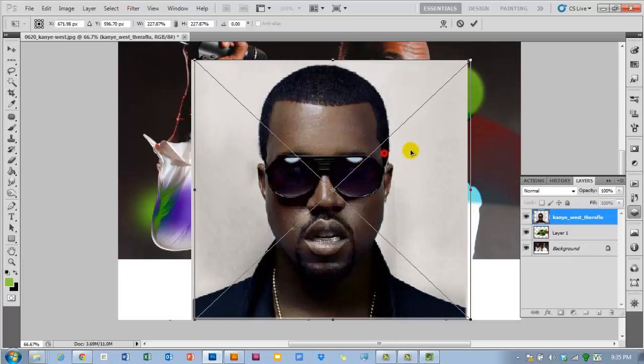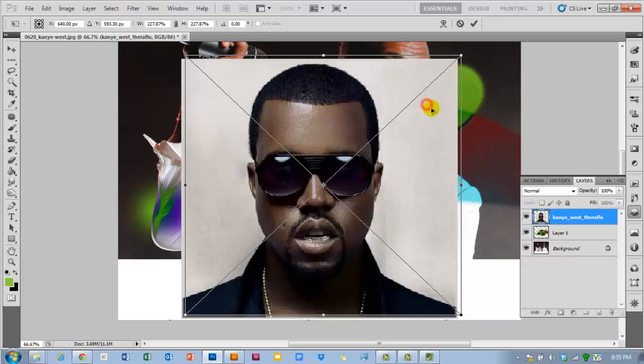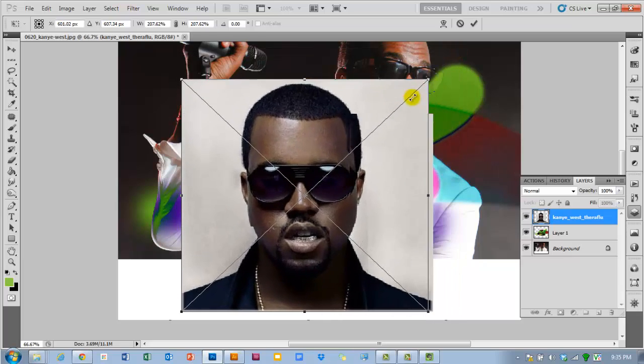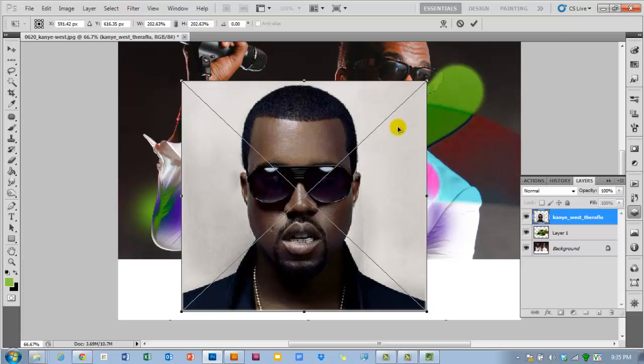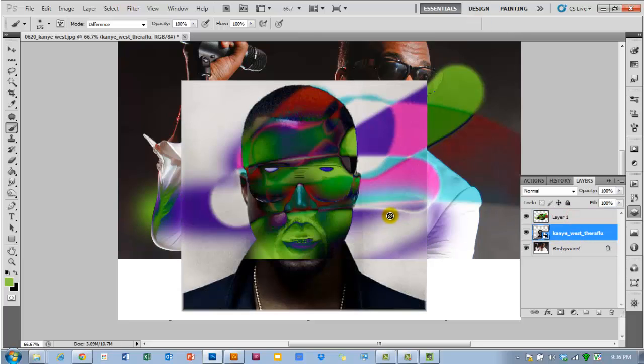When you place an image, it'll have this bounding box around it. And then when you're happy with where it is and how big it is, of course you can use Shift and your mouse key to make it larger or smaller. When you're happy with that, just use the little check mark here to place it. Okay, and it'll be on its own layer.